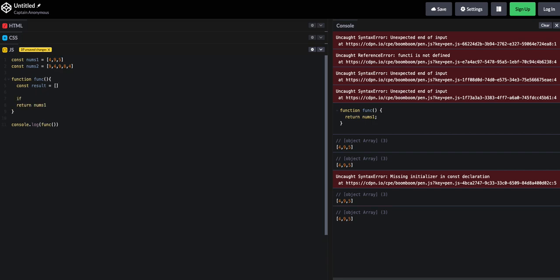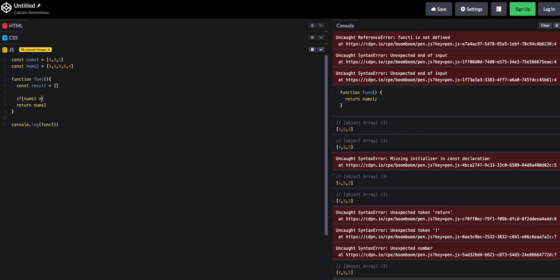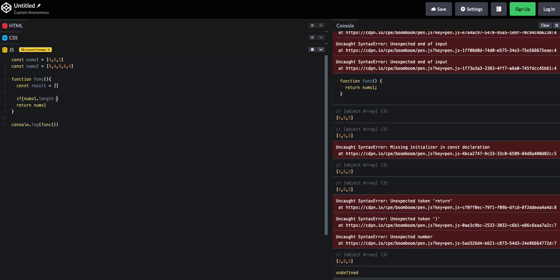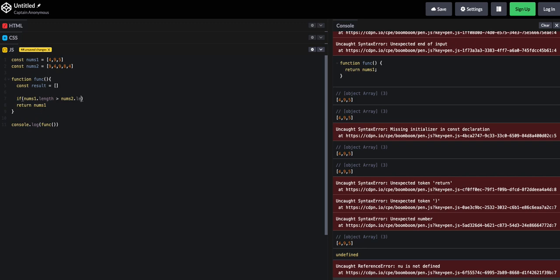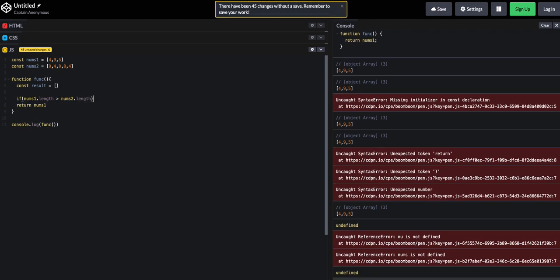So what I did is I created two for loops preceded by an if statement, right? So the if statement is going to check to see which array is longer, right? So we're going to say if nums1.length is greater than nums2.length, we're going to do a for loop, right?